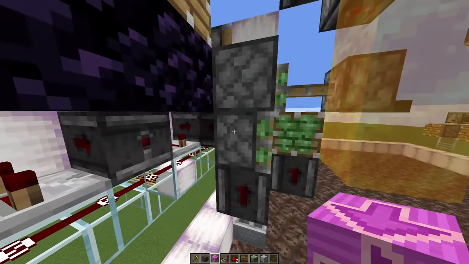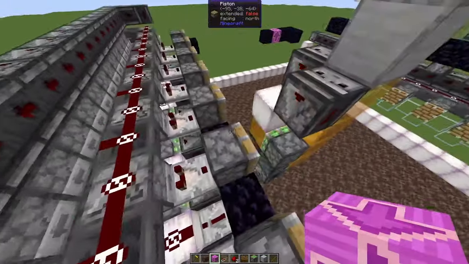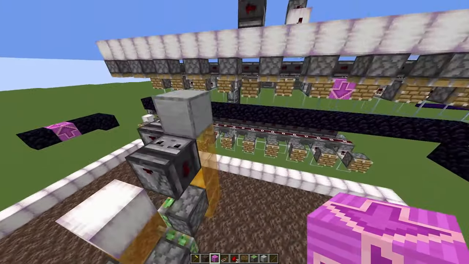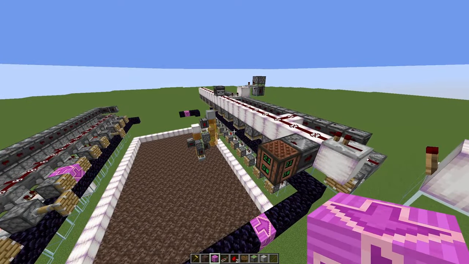So right now nothing happens. The flying machine goes one block to the side, activates the repeater, pulses the redstone, and the flying machine starts out again. On the other side, we could use a similar system, but here I just use a clock to activate the flying machines for a reason that I'll explain in a moment.